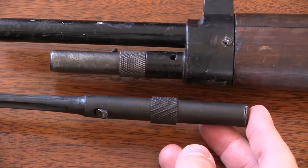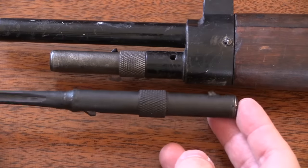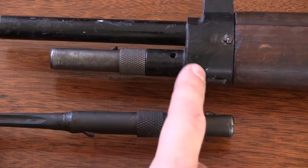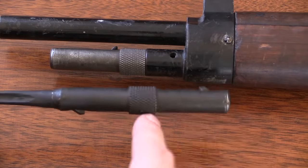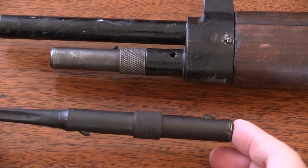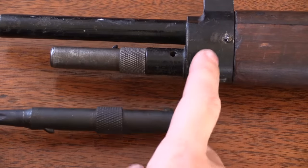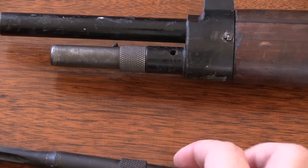So they went ahead and added those holes to all the bayonets. I actually have an early one here that didn't get that retrofit, and you'll see it doesn't have that hole. You use this thing to lock two rifles together — and by the way it could be MAS-36s, it could also be MAS-44s or 49s as well that use the exact same bayonet and tube system — and you're really actually kind of in deep trouble. There's not much way to fix that. You can't take the nose cap off the rifle because you can't pull it off the front of the gun, because there's another gun on there.